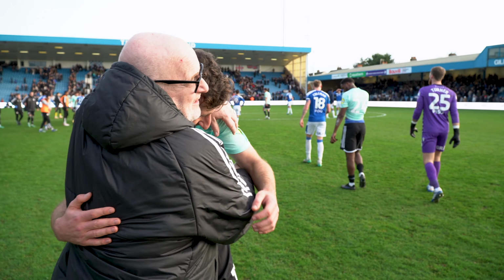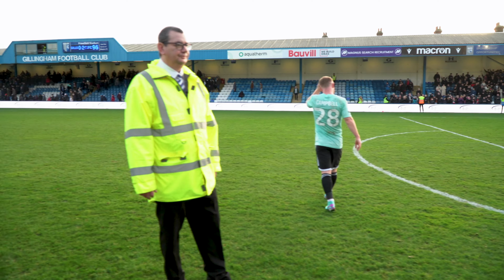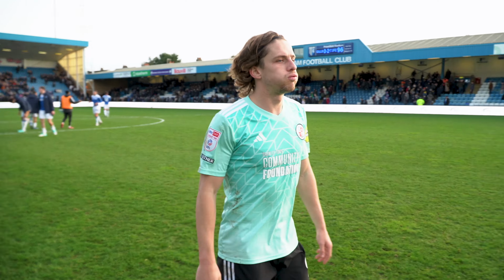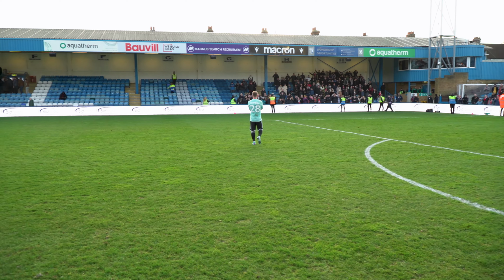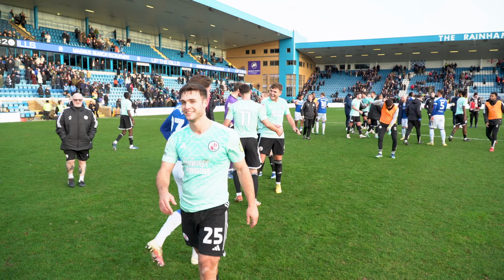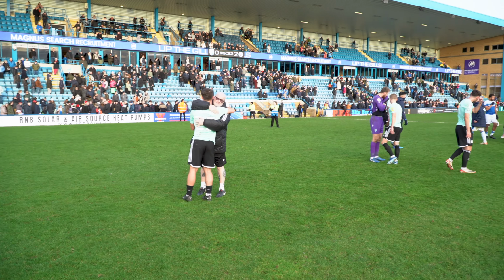Gillingham had their moments. They had a goal ruled out in first half stoppage time, a couple of goal line clearances and a couple of great saves by Corey Adai. Ashley Addison went round the Crawley goalkeeper after 68 minutes and rolled it into the side netting, but then Crawley wrapped up the points with a ball out to the left hand side. Nick Cerula rolled it into Jack Rose. It took a huge deflection, but it went over the top of goalkeeper Turner and into the back of the net. It is 3 points that will put Crawley ahead of their hosts.